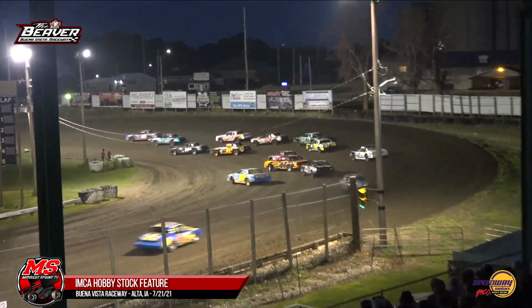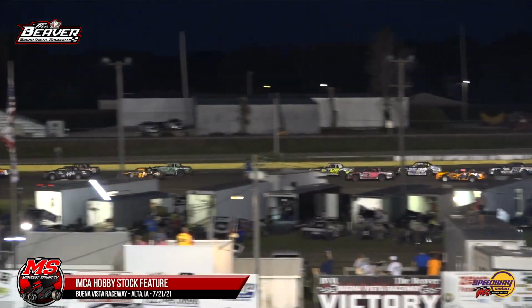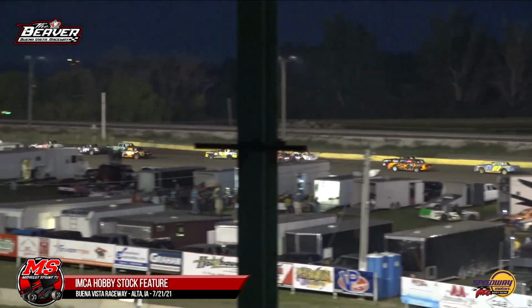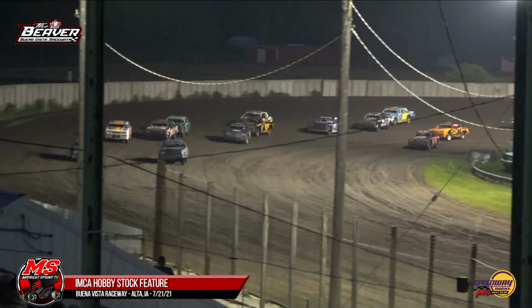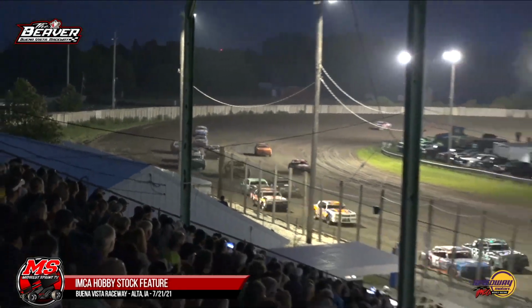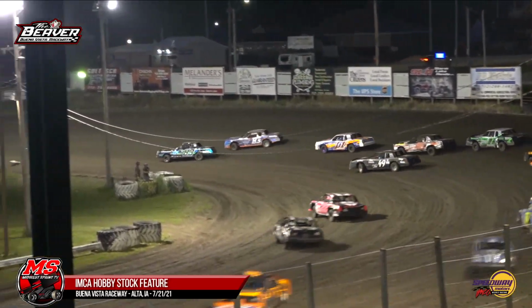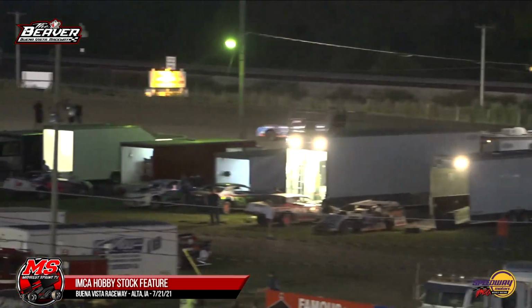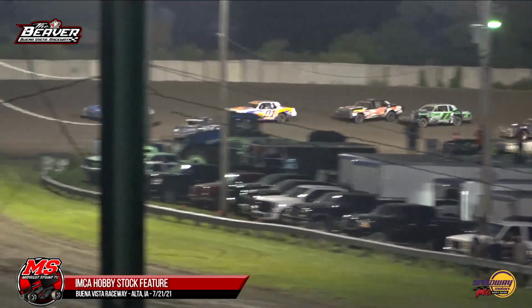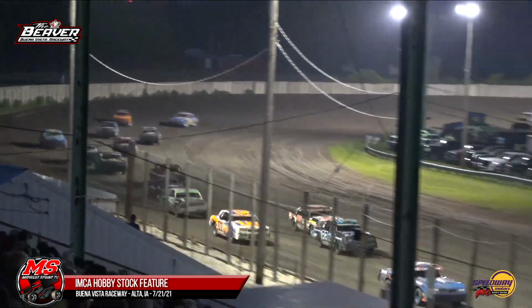Johnson in the mix now in the 49 car. Dayton Ulrich on the top side of the racetrack. Zach Weir. Here comes Craig Brotherton in the 45B. Bonison in that pack as well in the 11K machine. As Lansing and Frederick still going at it for that top spot, 2 83 cars. Ulrich sits in 3rd. Brotherton, Bonison, your top 5. Johnson shuffled back to 6th, followed by Weir and Bargloff. Magnuson there as well. Mike Smith trying to make his way to the field in the 22 car.